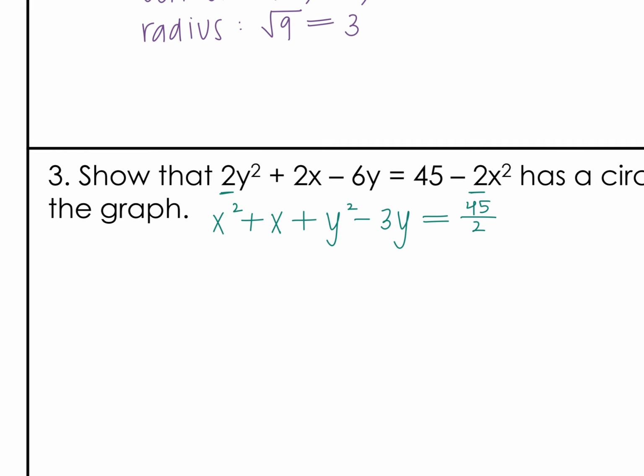Then I'm going to, once again, show you in black this unnecessary step that some of you will not want to do, and you don't have to. But we have that completing the square part of it where I'm going to just show you what I'm adding in. Okay, so I have my x squared plus x plus, and then what I'm going to add in to complete that square. Just filling it in later.